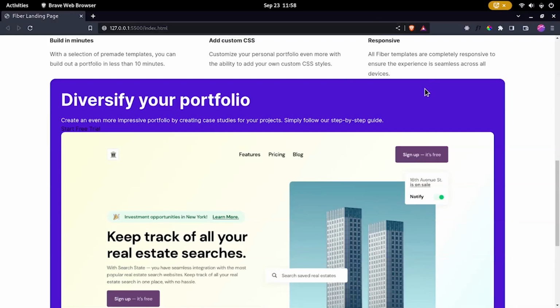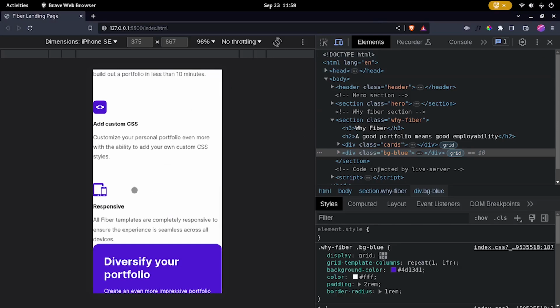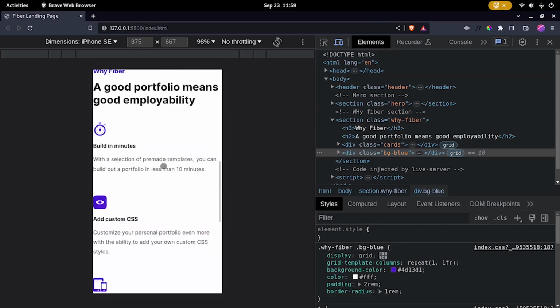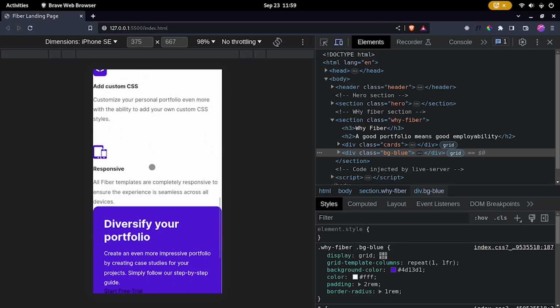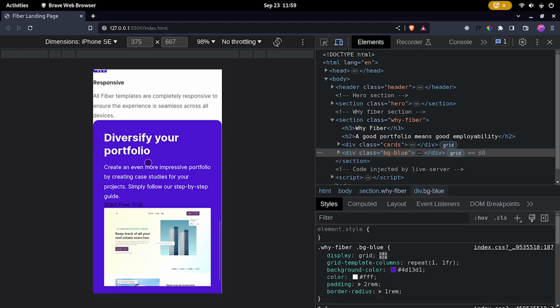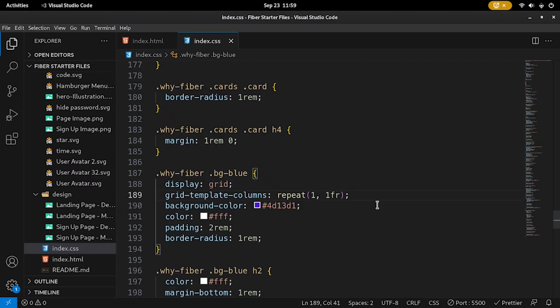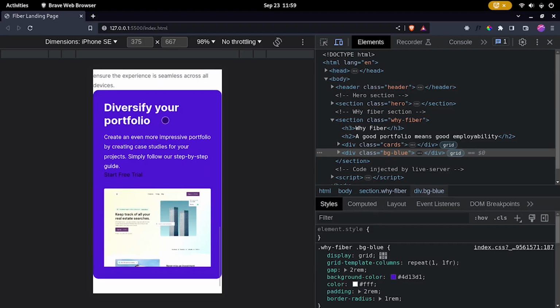Because on mobile, let me inspect, on mobile it's going to look as follows. I've just realized something, we need padding here on the left and right. Okay, so let's add a grid gap here of 2 rem, just to separate it out a bit.